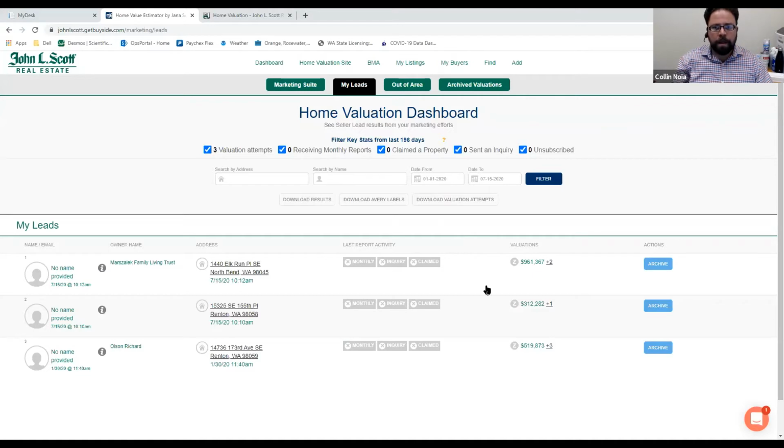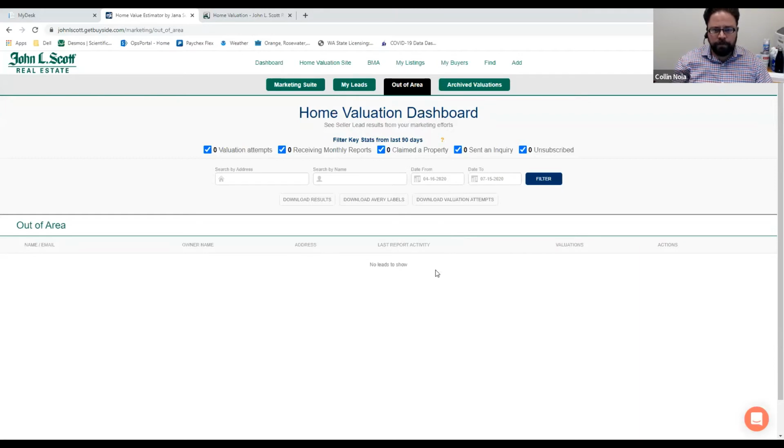Okay. Couple other things that I would like to show you. I have an out of area section up here where this green button is. If I click on this, I'm going to go back here to January, see if we get anybody. Didn't think so.